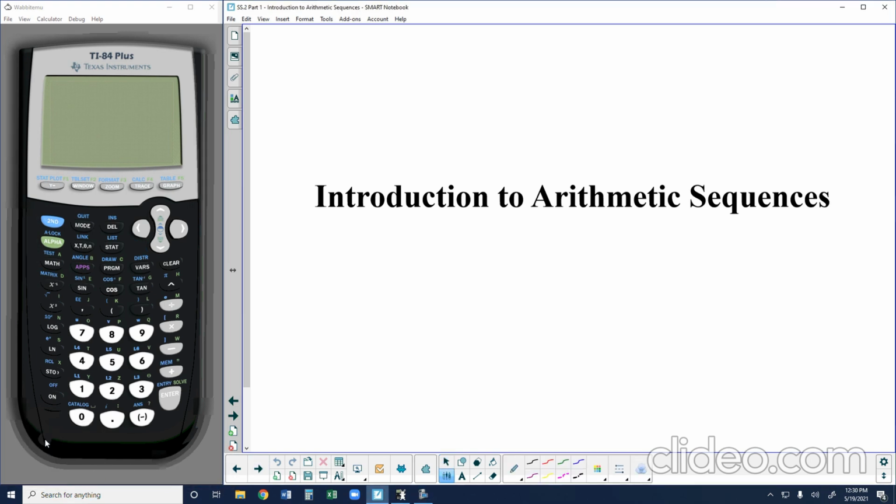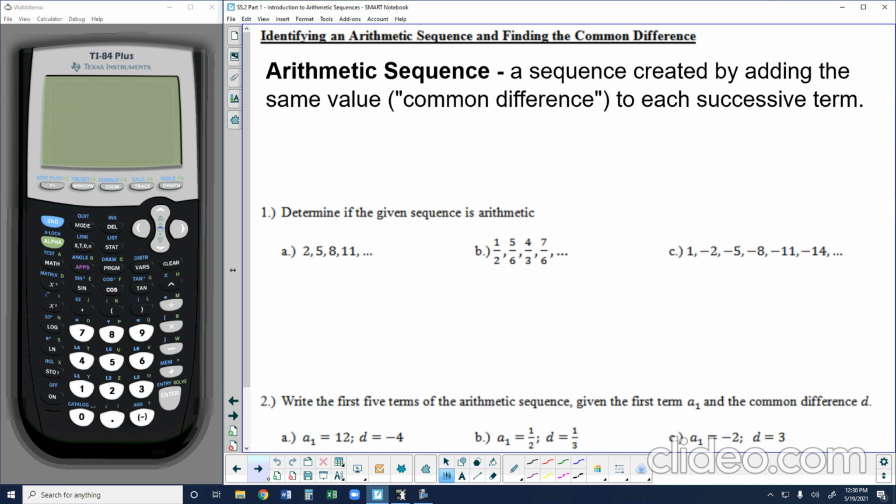So let's jump right into a definition here. An arithmetic sequence is a sequence, we know that is a set of ordered terms, created by adding a value from one term to the next. So there's going to be a common difference in between the terms. The amount from one term to the next term will be constant all the way through the entire sequence. So it's an addition or potentially a subtraction, as subtraction is an addition of a negative number.